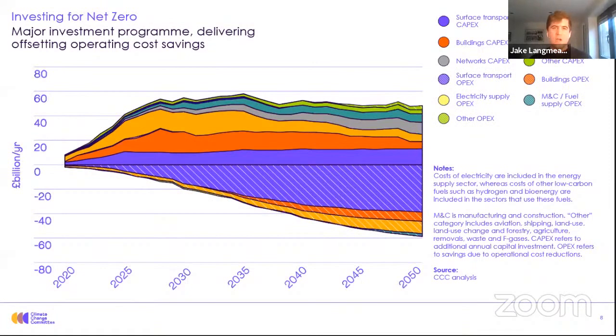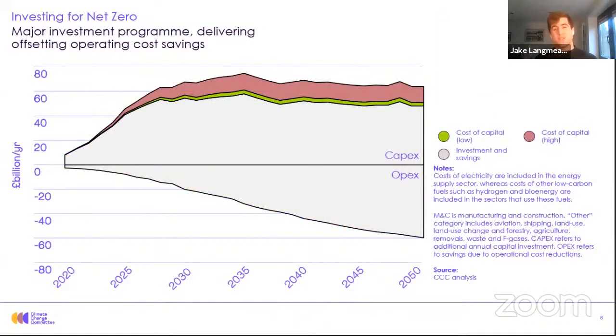However, the story doesn't end there. For this investment, you achieve significant operational savings, most dominantly in electrification of surface transport, which then becomes cheaper to run and maintain. So by delivering this additional capital investment, you achieve operational savings that by 2050 more than offset the in-year investment — which is a really positive story. And this really puts the emphasis on cost of capital. We presented analysis to the Net Zero Finance Group looking at: in a world of really high certainty and exceptional policy, how low could cost of capital be? That's the green sliver at the top. Contrasting that with a world of high uncertainty, high cost of capital, and policy failure, you can see that it adds nearly 15 billion per year to the cost of the transition. So a crucial role of this transition is ensuring that we get low cost of capital through high levels of certainty and through good policy.